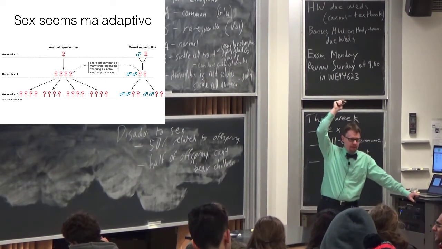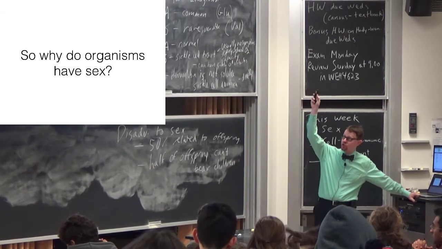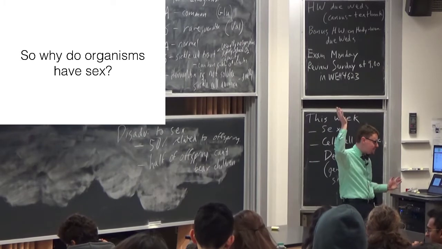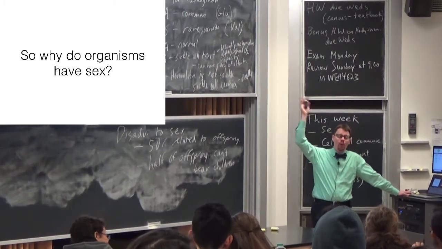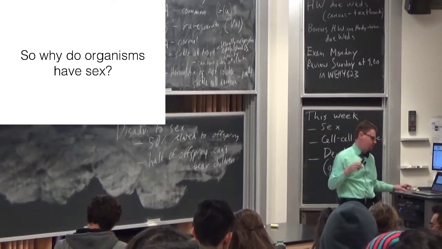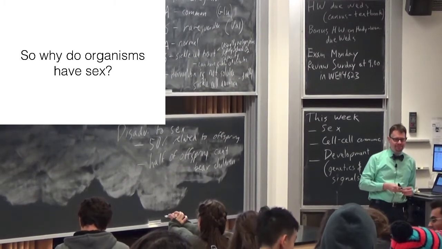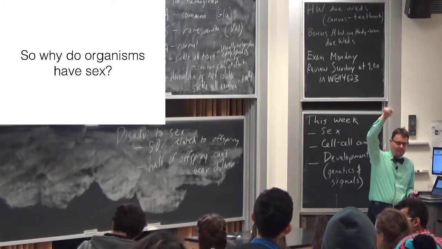Other questions about that? Okay, so the numbers tell us that sex shouldn't exist. So then why does it, is the question. Let's take 6 minutes or so and brainstorm with your groups what might be some evolutionary advantages to sexual reproduction. And fill out papers, names, turn them in at the end of class.